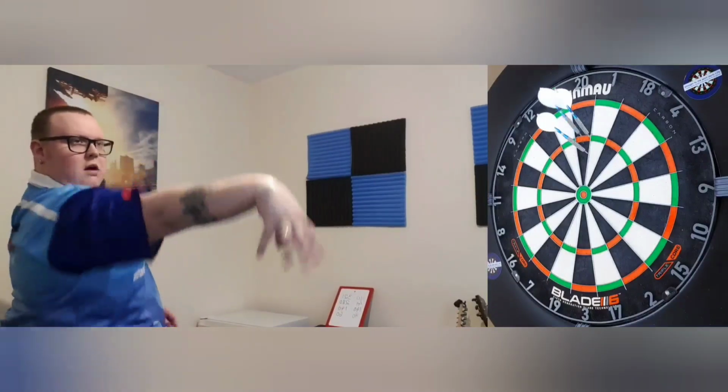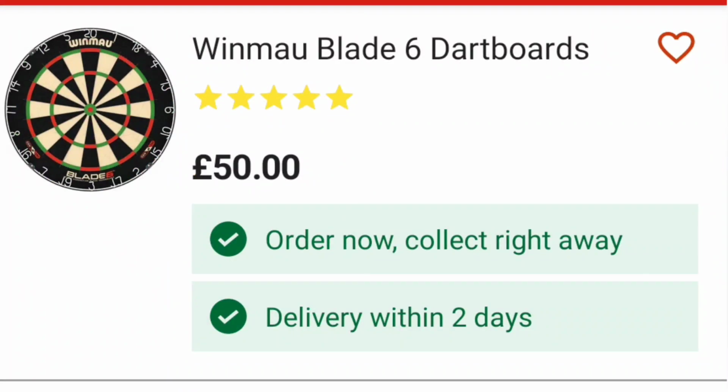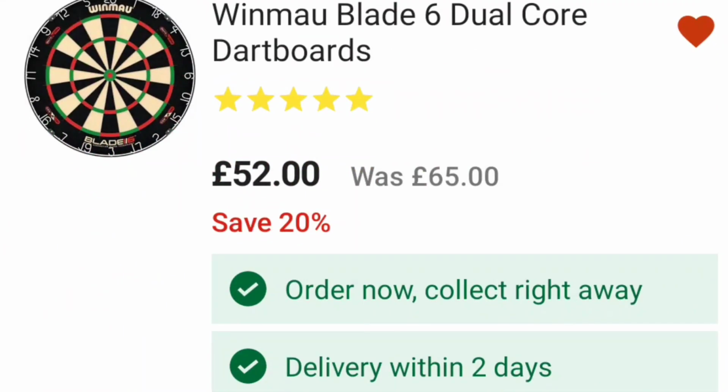But you do get this new wiring system on all of the Blade boards. And knowing how much I enjoyed the standard Blade 5 for so many years, I'd have no problem buying the standard Blade 6 dartboard, even though that has gone up quite a lot in price as well. But you do have the dual core still available, which is right in the middle of the price range, and I really enjoyed the dual core last time.